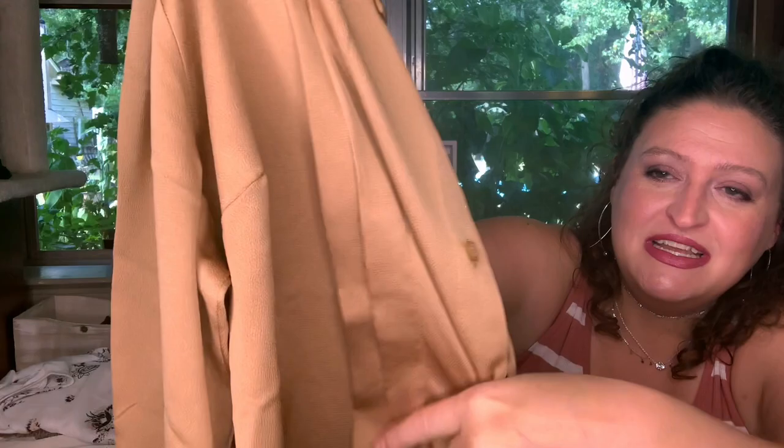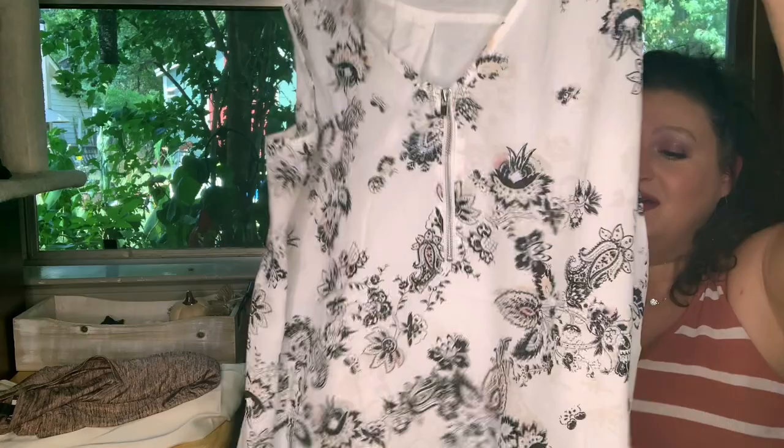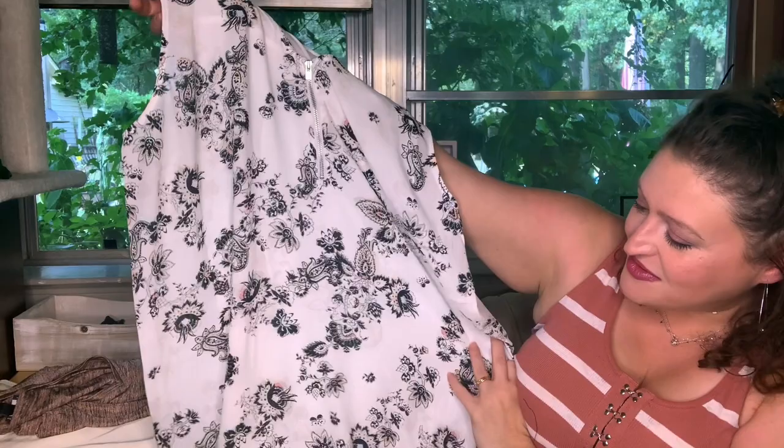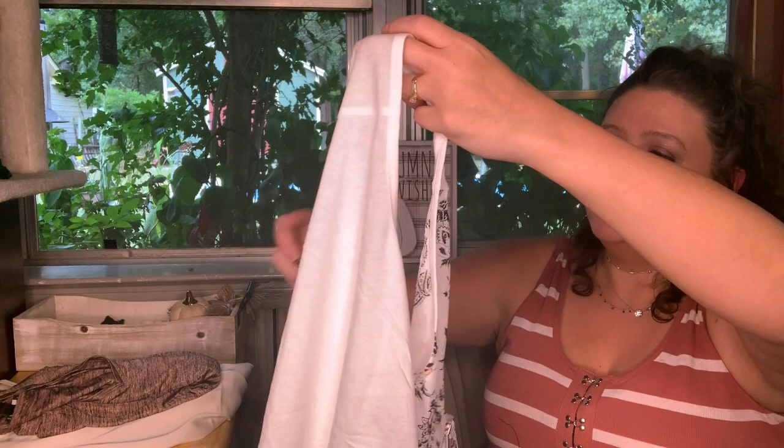Not everyone likes mixed media, but I don't mind — the back lets me breathe enough that I'm not too hot, while the front has a cute pattern. It's got this zipper which gives me a little bit of grunge that I like. I'm boho and grunge, and this kind of mixes them up. The back is cotton, the front is polyester. This is the Paisley Print Tank, extra large, white print, $39.95. I can just picture this tank top with those bell-bottom jeans — that would be a full outfit for me.